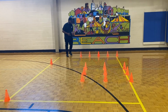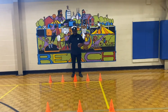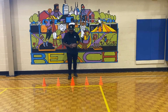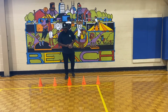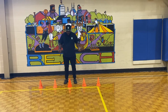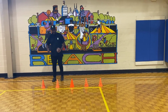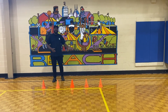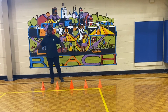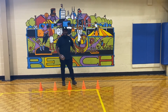Then we're going to come back down to one more. I'm going to show you on the defensive side where you're going to have an A gap, a B gap, and a C gap. So in between the center and the guard on defense, the A gap will be here. A B gap will be between the guard and the tackle on the left and right hand side. And the C gap will be on the outside of the tackle. Then that will be your defensive gap.